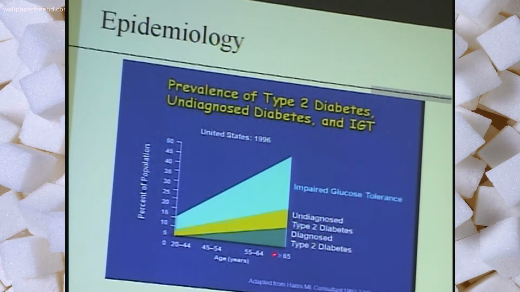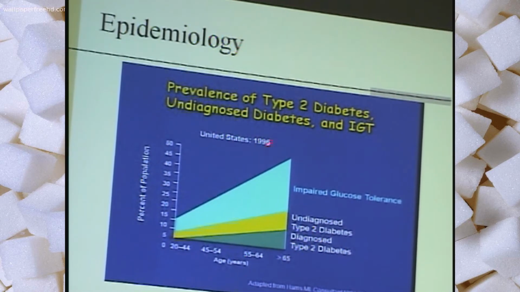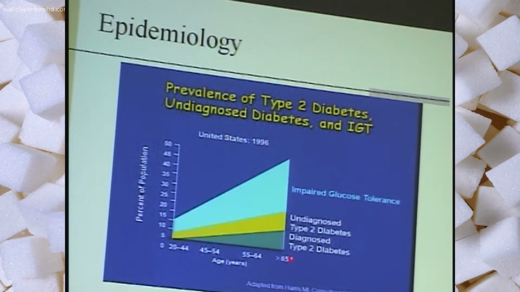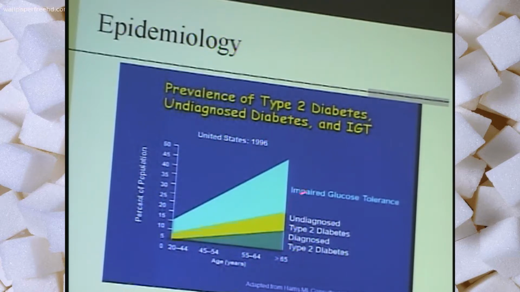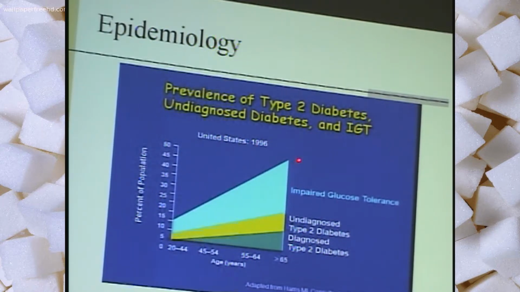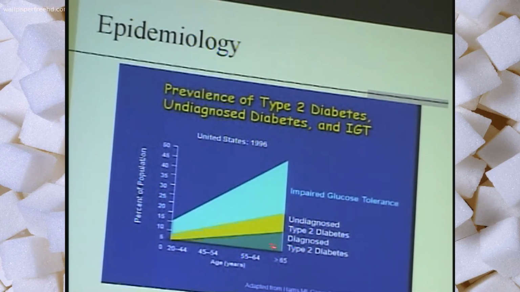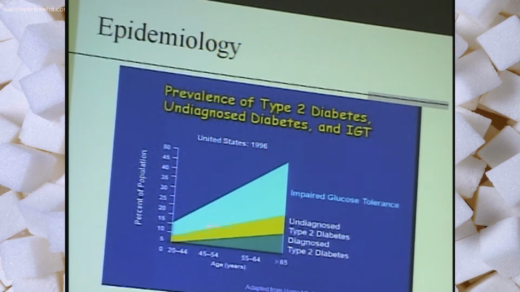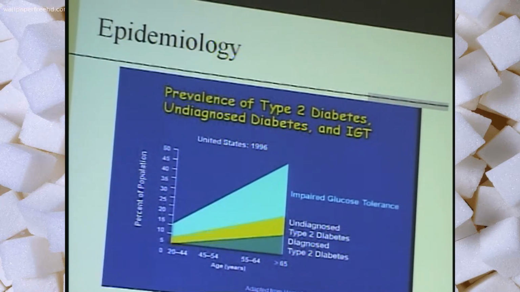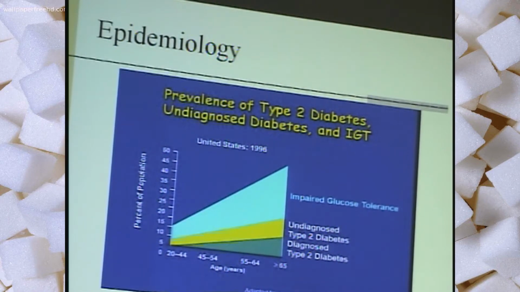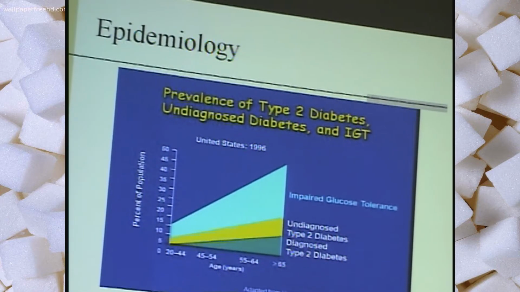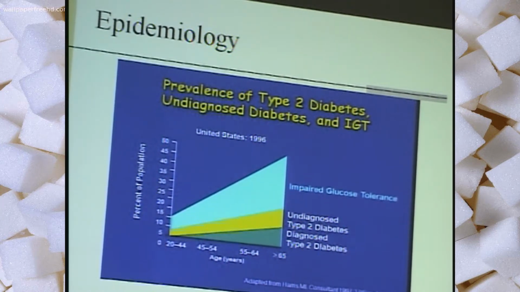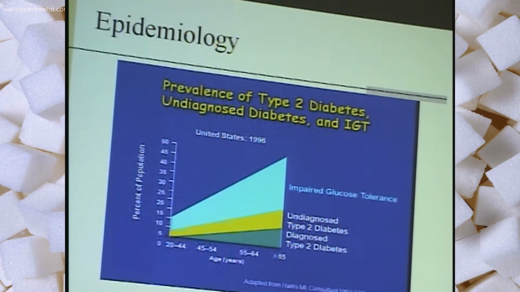This other graph is pretty old. It's from 1996, but it shows you how in patients above 65 years old, the incidence of impaired glucose tolerance is as high as 50%. Undiagnosed type 2 diabetes is usually somewhere around 25%, and diagnosed type 2 diabetes is only 15 to 20%. So really, half of the patients we see in the clinic, by the time we're seeing them, are older than 65 and have some sort of impaired glucose tolerance. It just takes us a lot to label and diagnose them as such.